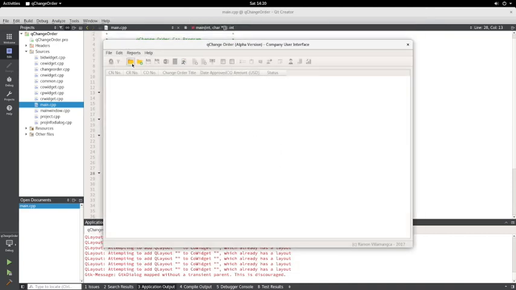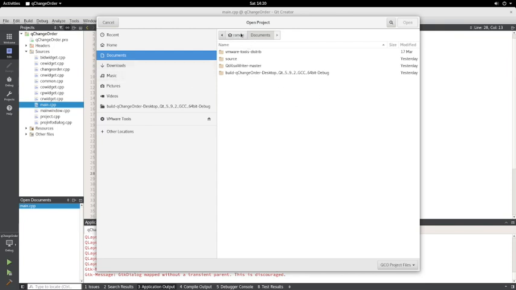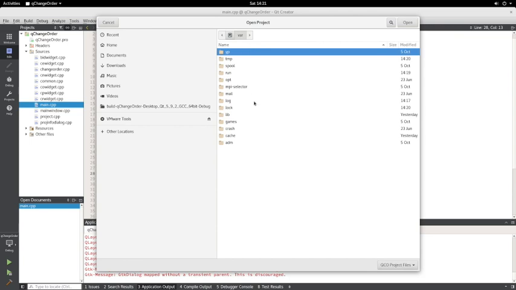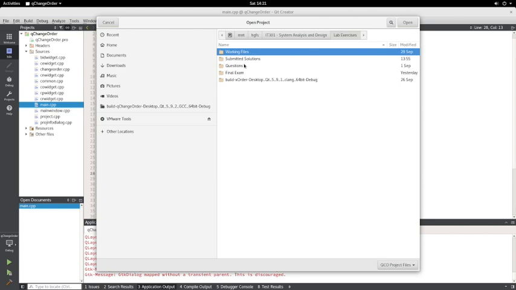So anyway, let's again see other versions. I don't know why it is locked, but anyway, mount, UGFS, lab exercises, final exam, program, final version.